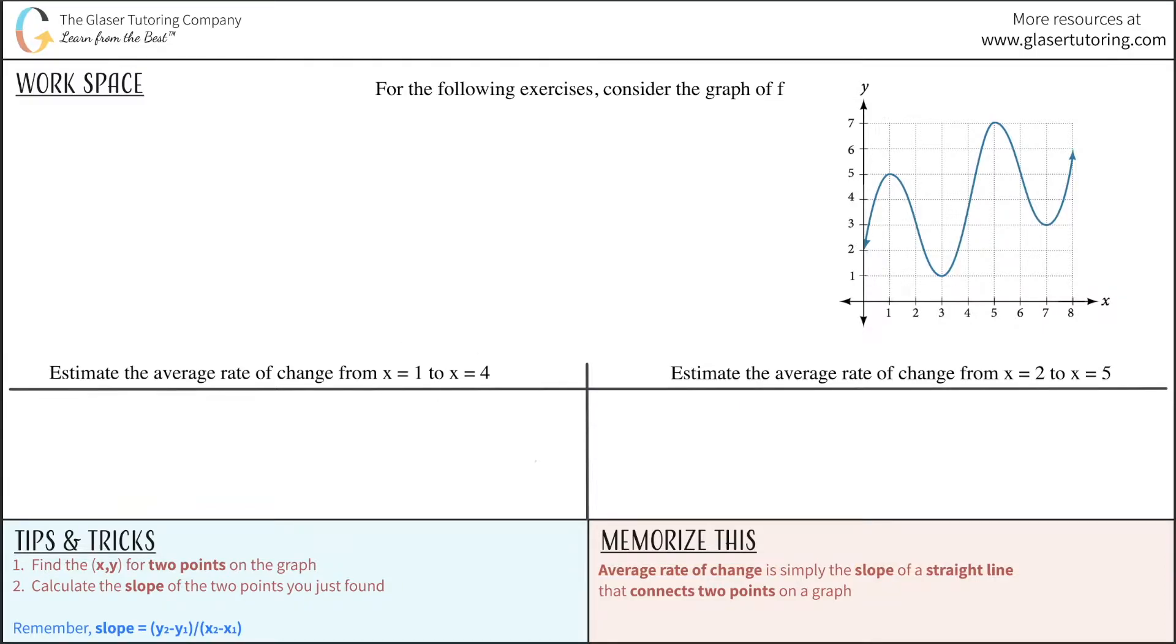Well, we're talking about the point on the graph where x is equal to 1. So let's go to the graph. Let's locate where x is equal to 1. Well, here it is. And now let's go on up and find the point on that graph. It's all the way up here. And there it is. There is the point.